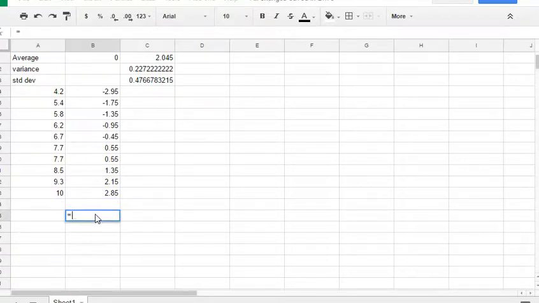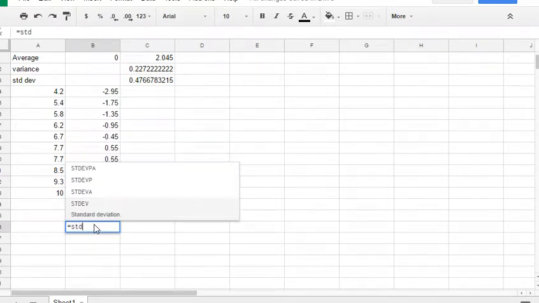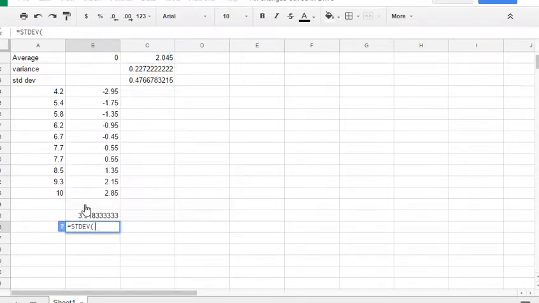We'll type in equals and then variance. Let's click this. And then we can also do the standard deviation, STDEV. So equals and then standard deviation here.